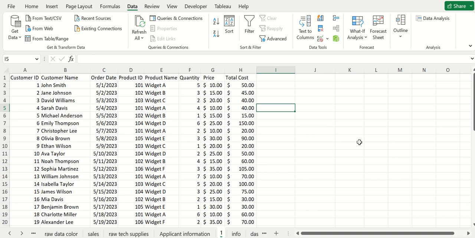So the if formula is pretty simple. We're just giving Excel a condition to meet. So we're saying, if this condition was met, then do this, and if it's not met, then do that. It's pretty simple, and I'm going to show it with some examples.